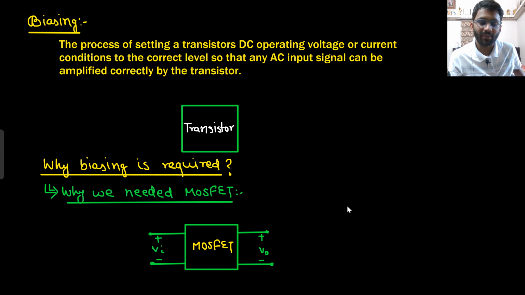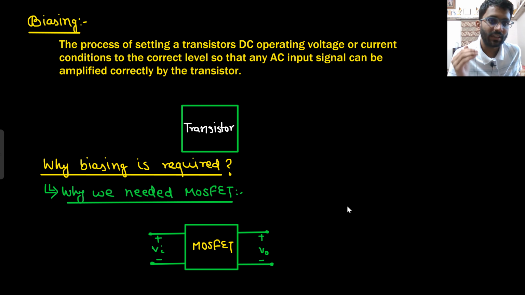In the previous assignment, what did we show? We had some particular configuration given and there was some DC bias there. It could be voltage, it could be current. Based on that we were finding the region of operation. So what do you mean by bias? Bias means simply applying some DC. It can be voltage or it can be current. So this is what we have written.